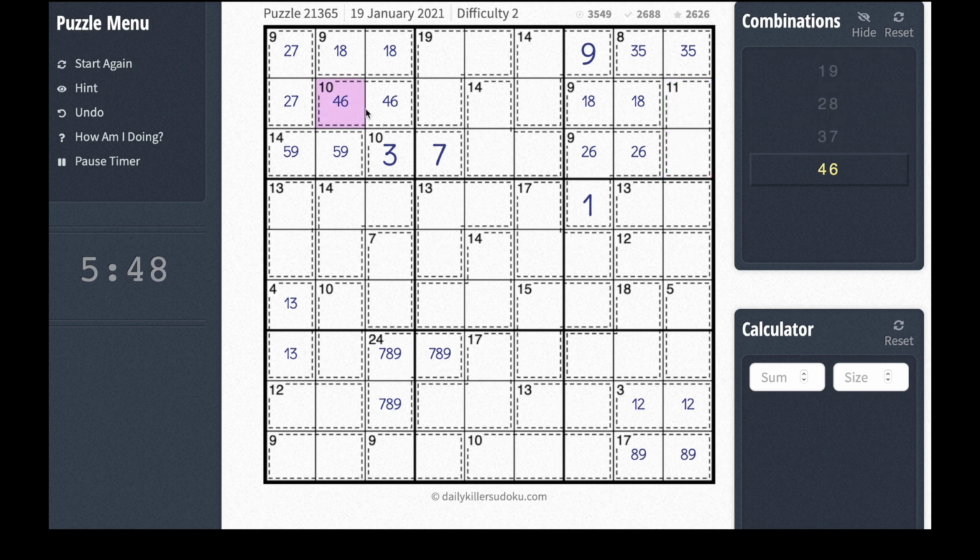But look, we've got 4s in this row and we've got a 7 in this row. So we can put a 7 and a 4 in that order. That's nice because that actually, look, 7 helps us clear up over here. That can't be a 7. That has to be the 7.